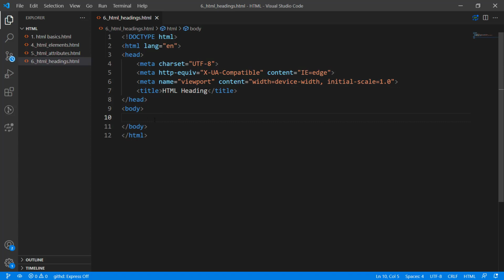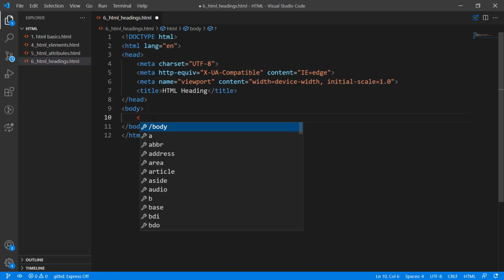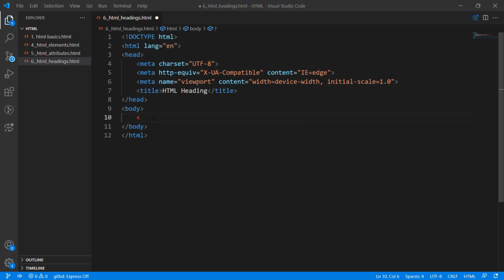We say that HTML headings start with the h1 tag. So for example, we can have an h1 tag like that. Let me show you. I'll write h1, and then say this is heading 1.